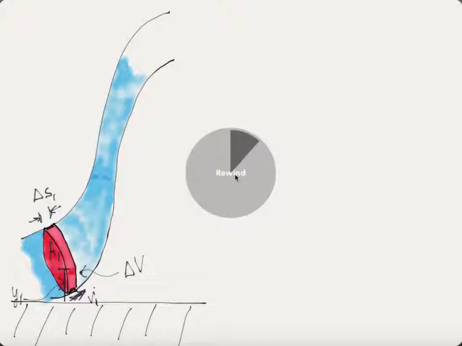So if we just continue right on, you'll see that this fluid is going to flow up, it's going to flow up. And then as it gets to a different section of the pipe, we'll have a different area, and thus a different width. And that width is going to be delta S sub 2. Okay, so we'll just go ahead and color that in. All right, and this is going to have a certain volume, delta V, but that delta V is the same as the delta V down at the bottom. Okay, so the volume did not change.